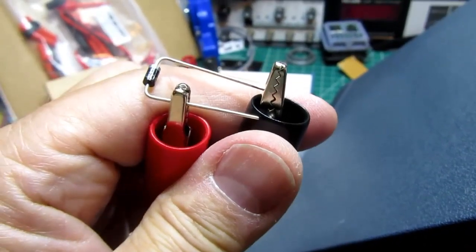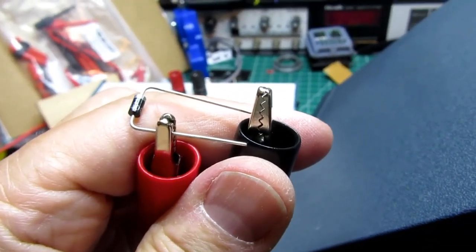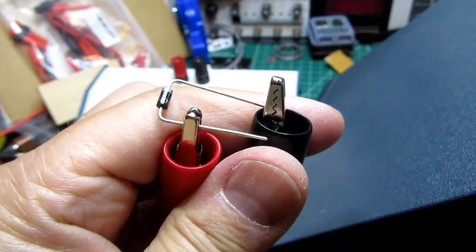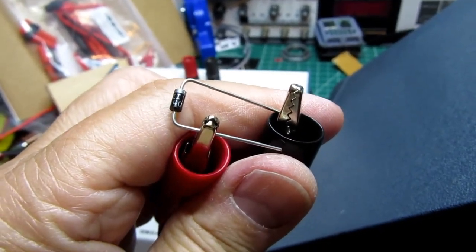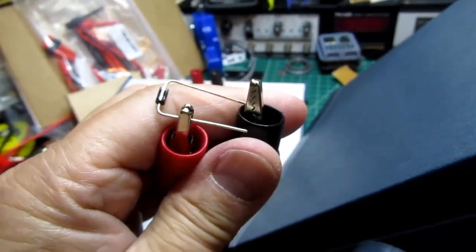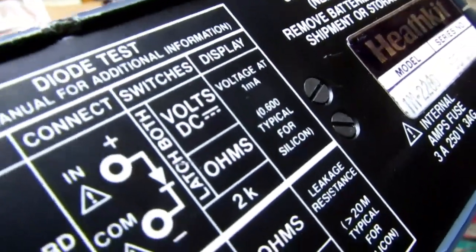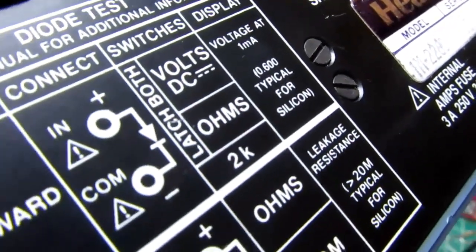And I should mention that the test we just did is putting 1 milliamp through the diode, and the forward voltage on silicon diodes can vary a little bit depending on the current through them. So if we were putting more current through this, we may have a different voltage drop. But it does say right on the back that they're doing the test at 1 milliamp, and so a 0.6 volt reading is typical for a silicon diode.